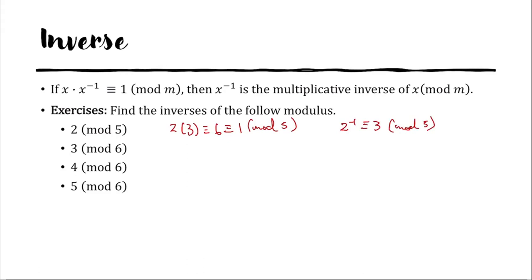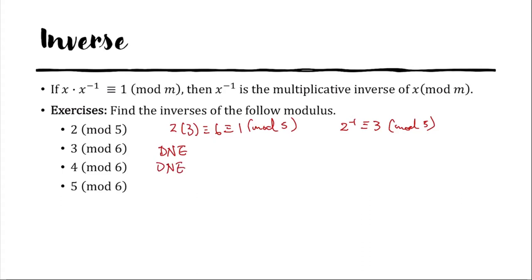Okay, now if you look at 3 mod 6, does 3 mod 6 have an inverse? What's the inverse of 3 mod 6? What number do you multiply by 3 that will give you 1 mod 6? Okay, I see people say you can't find any. It does not exist. Now what about 4 mod 6? Can you find anything that multiplies by 4 that will give you 1 mod 6? Okay, does not exist either.